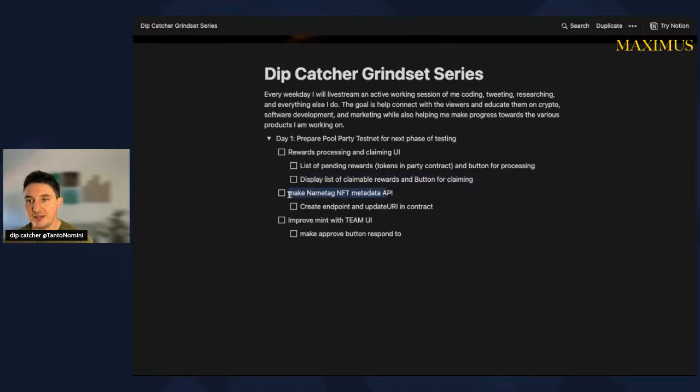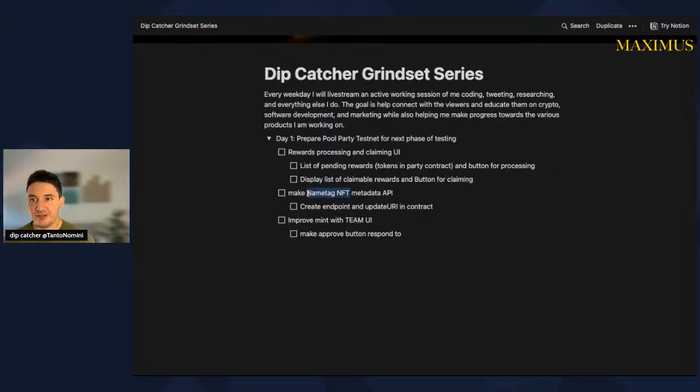After that, something else that we have to do is make the metadata API for these NFTs that are associated with Pool Party. Pool Party has a built-in NFT auction house, which is pretty cool. They're called name tag NFTs because, while they have an image that they're loosely related to by means of this metadata API, they are mainly linked to a 9-character text string. So these NFTs are basically NFTs of words.